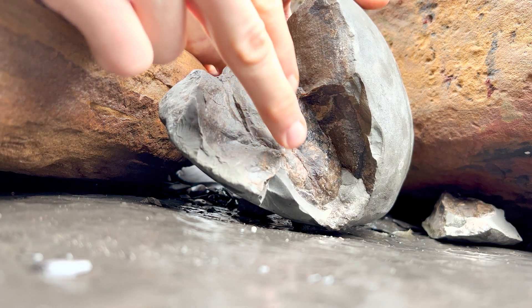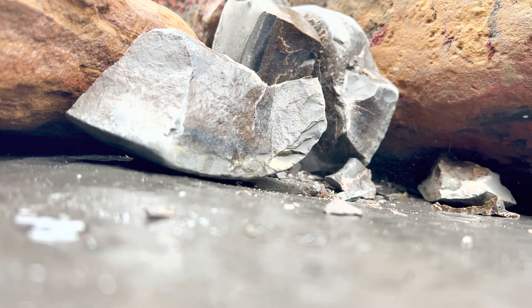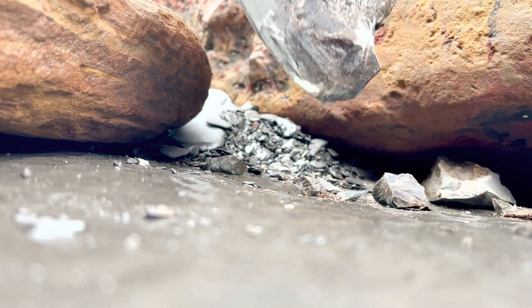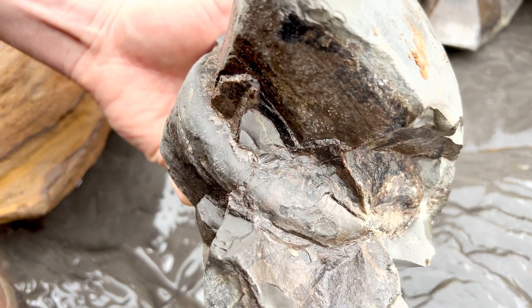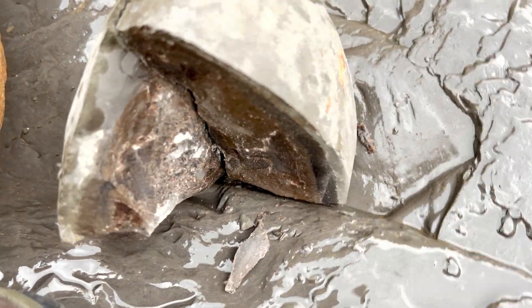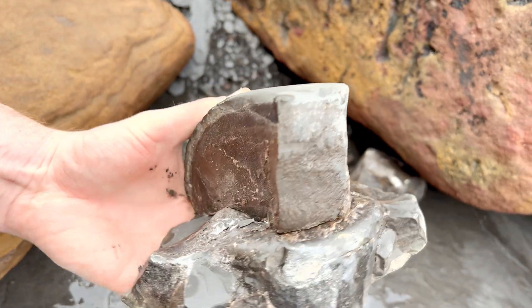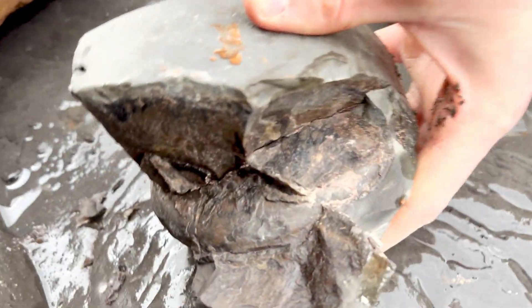So it's worth giving that a quick tap with the hammer and chisel. You can see more of the edge revealed already. A bit more of it revealed — last little bit to go. If you look here, that's what we've just revealed, and there's a crack where the rest of the rock is about to come away. There we go. What do we think it's going to be like inside — is it going to be preserved well, or completely crushed? Let's see.